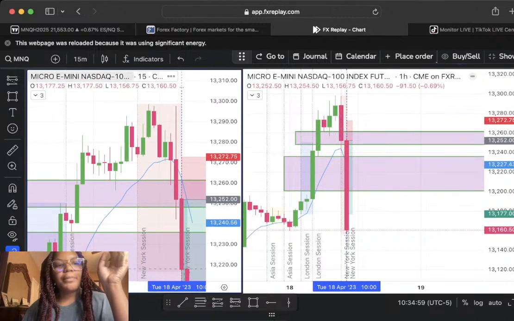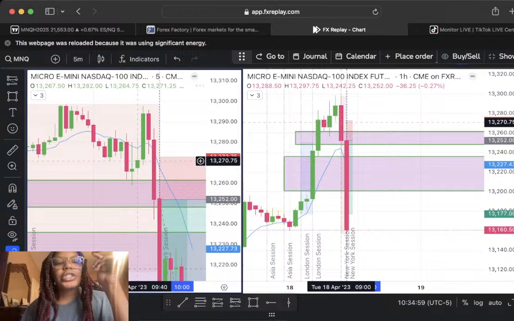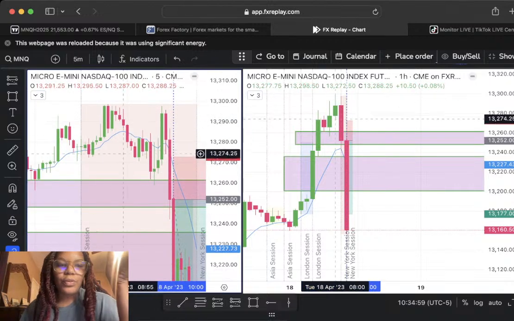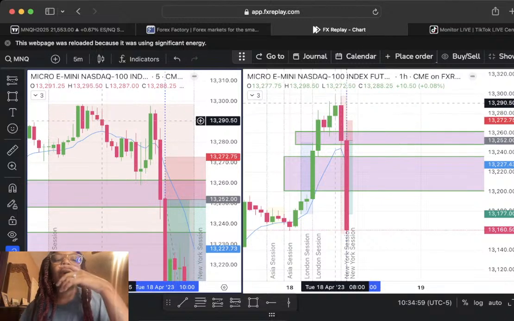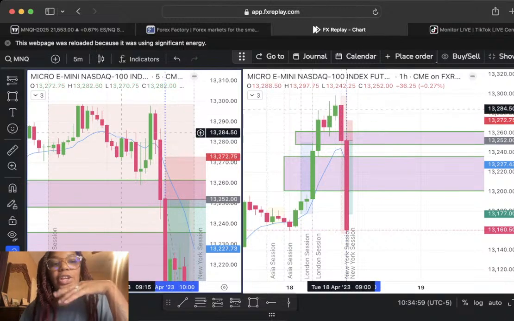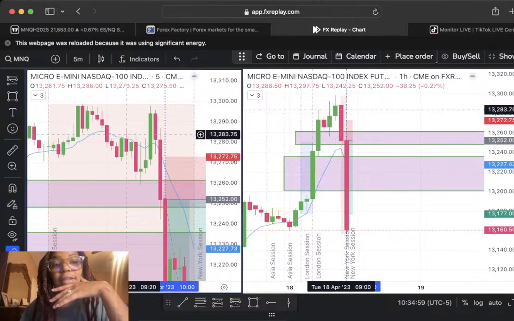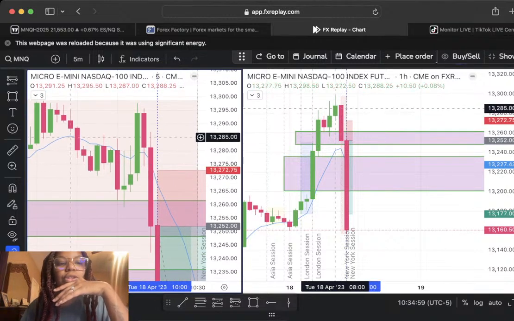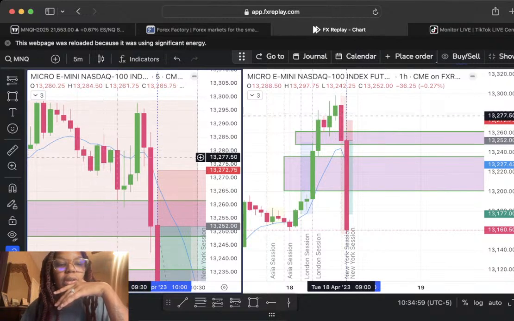Let's go back to the 5-minute. Sometimes you'll go up into something, but it's not a big move. And I feel like a lot of people don't even trade at 9:30 anymore. A lot of people get on at 9 and they don't take their trades till after 10. Because of me. Just kidding, not because of me. But I've peeped the game. So where was 9:30? Here.